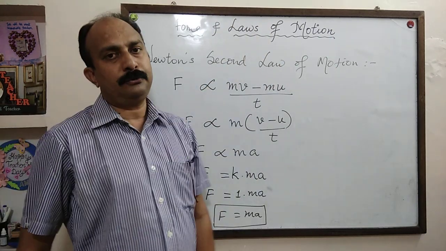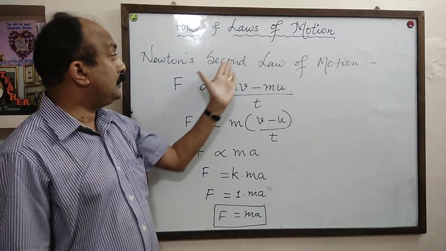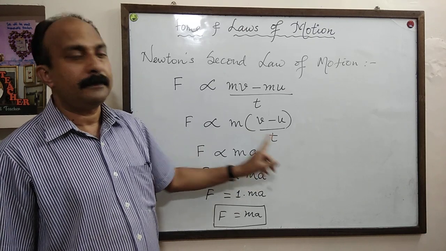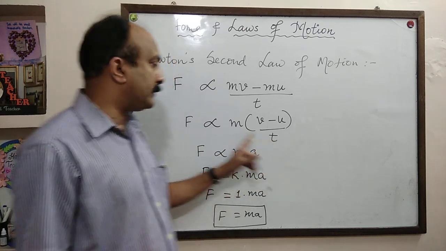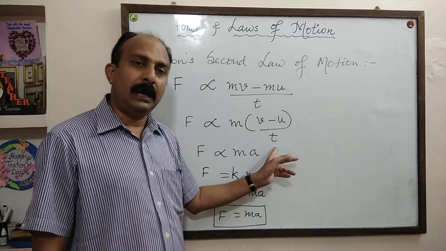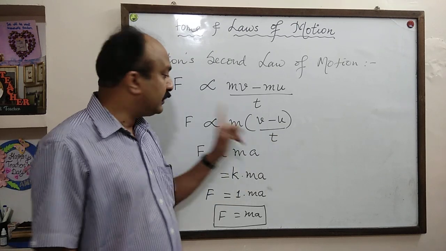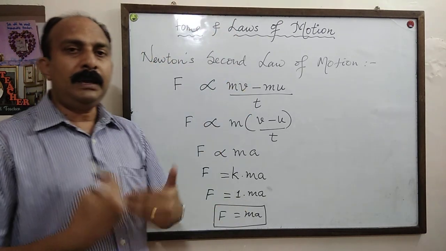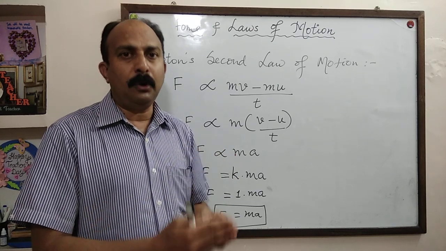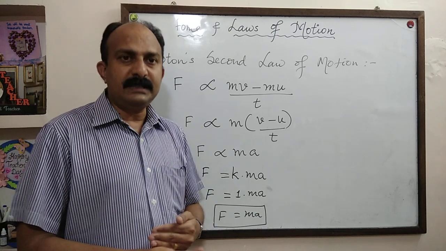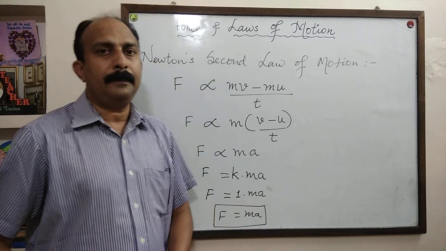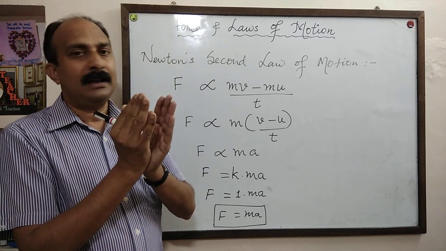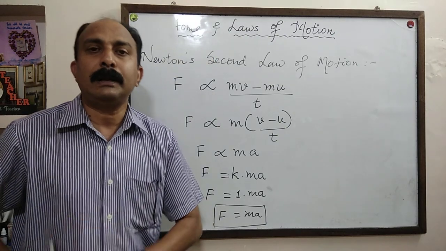Why do they do so? It is an application of Newton's second law of motion. Look here. F is inversely proportional to time. Whatever is in the denominator is inversely proportional. So force is inversely proportional to time. What does it mean? When time increases, force decreases. By lowering the hand along with the cricket ball, we are giving more time to that ball to stop. When more time is given to that ball to stop, less force will be exerted by the ball on your hands. So you will not get hurt and you can comfortably complete the catch.